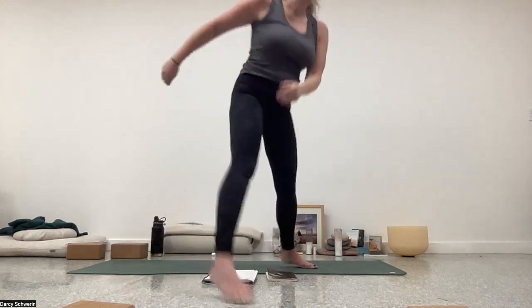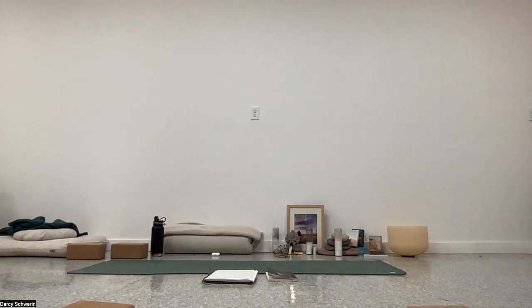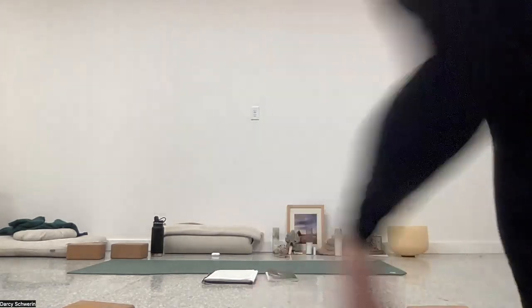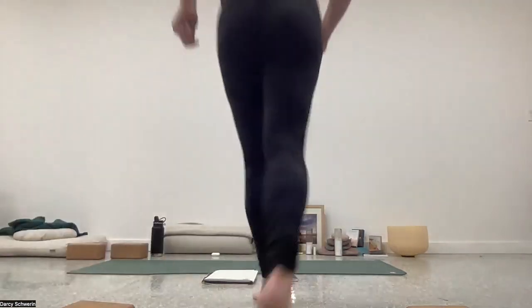Other arm. Yeah. You got it. You're good. I'm gonna rotate you slightly. Yep. Good. There you go. Beautiful.